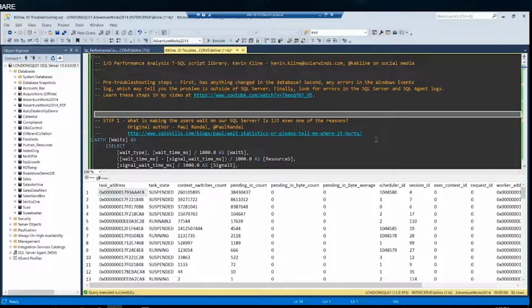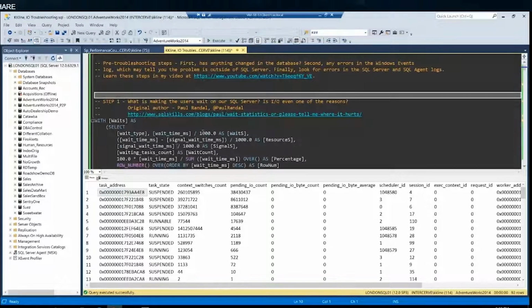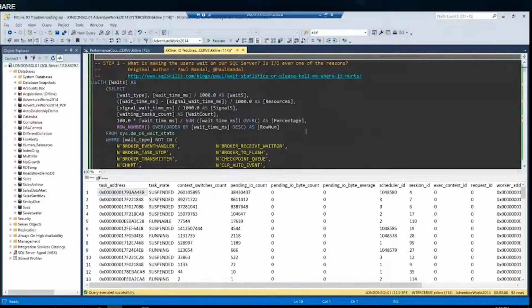In this case, I'm using a query from my buddy Paul Randal at SQLskills.com, and this has two components if you've never used wait stats before. First, there's a CTE that selects all of the wait stats except for those that are part of the normal organic operations of SQL Server. For example, SQL Server uses Service Broker internally to do a lot of its own work.